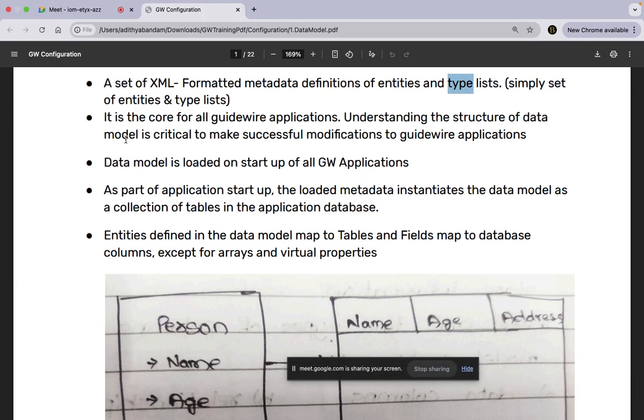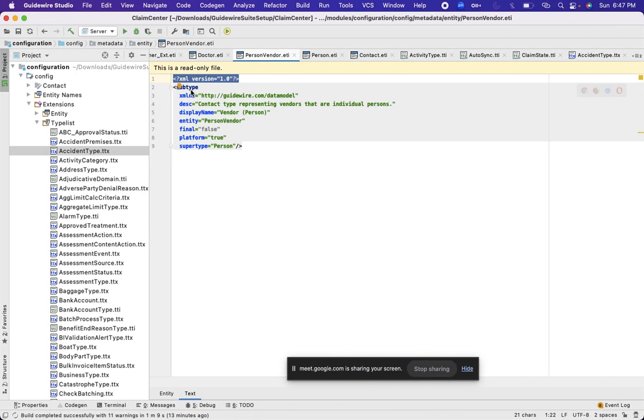Okay, so let me go through the notes. It is core for all the Guidewire applications, whatever it may be, policy, billing or claim center. So PC, BC, CC, it is common across. So when it is loaded, as I told, whenever we do it, a Java class will be generated automatically.